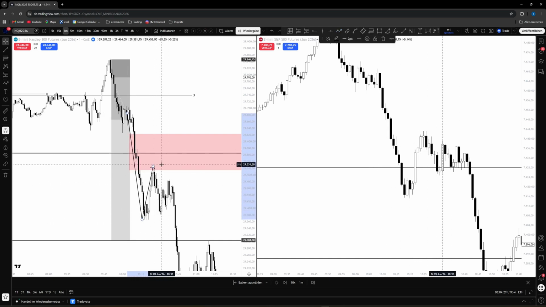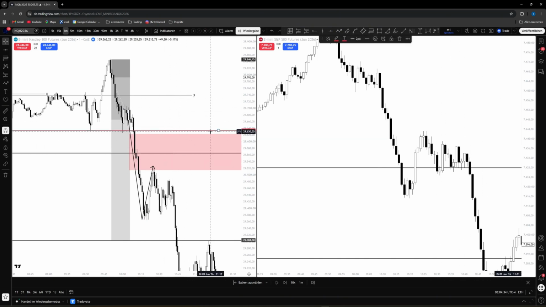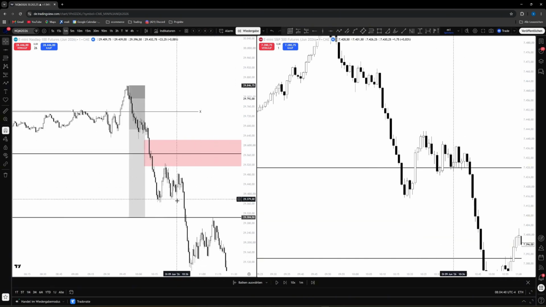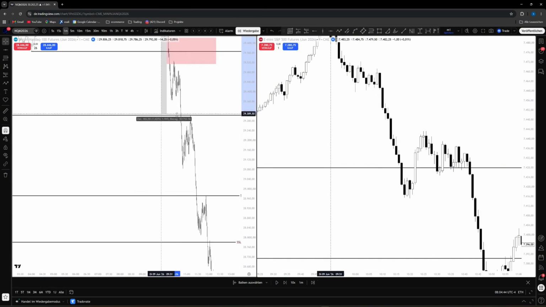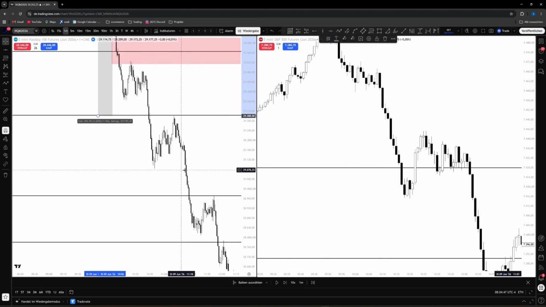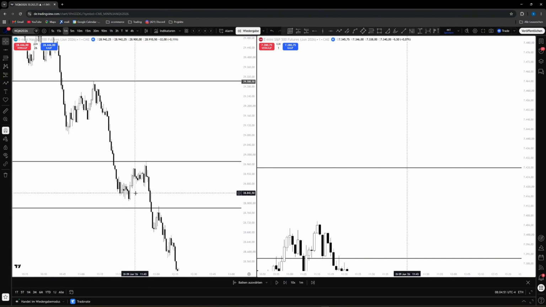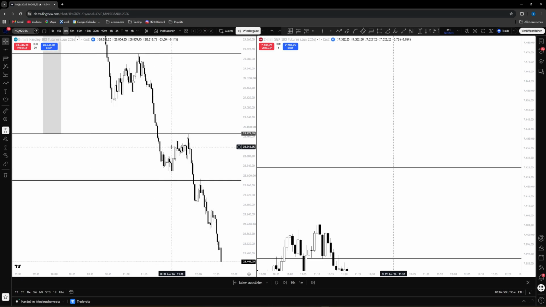And then in theory, you can enter here and place the stop aggressively above the M5, catch this move as well, and theoretically just keep trailing up to the highs. Then it breaks this low, you trail to here. It retraces, breaks this low, you trail to here. Then here it breaks this low, you can trail to here. That's what we did here.